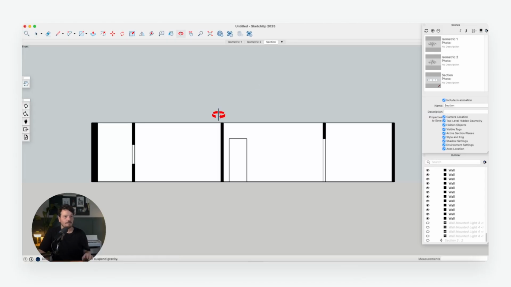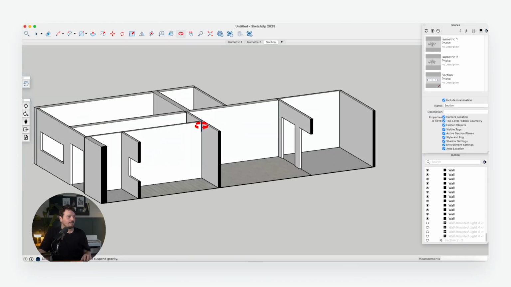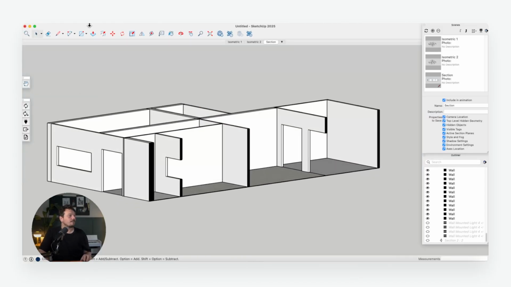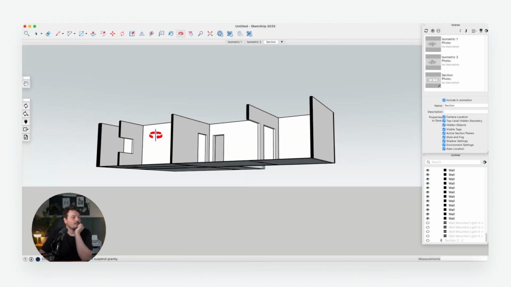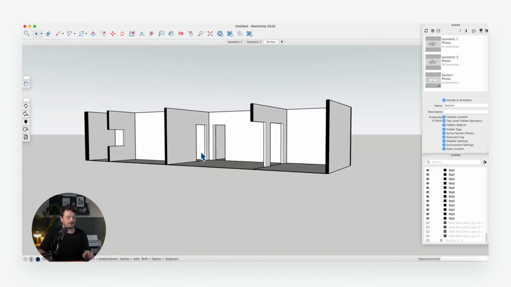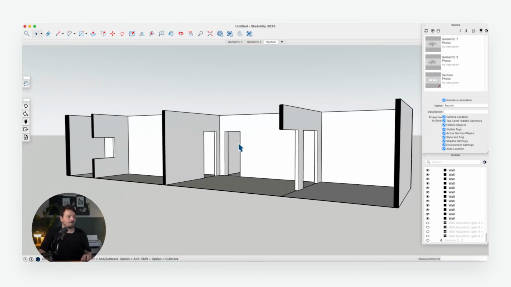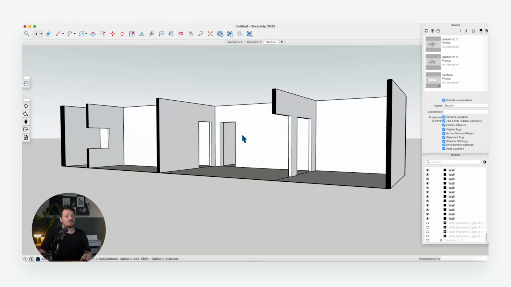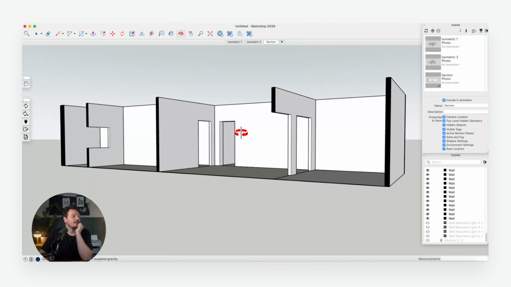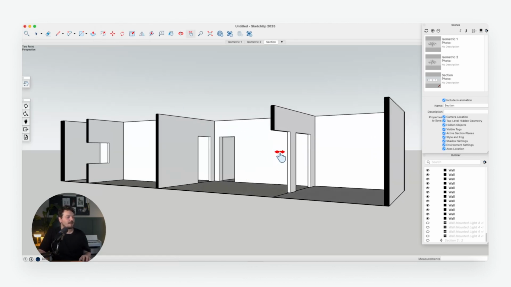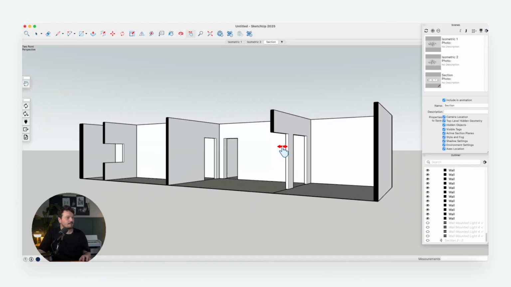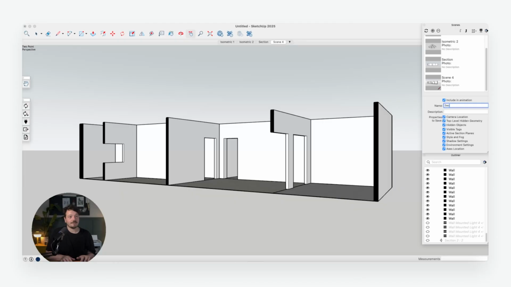And I can also create a sort of perspective section if I wanted to. This time I'm going to change it to perspective, and that gives it a bit more of a dynamic, spatial context. So say, for example, I wanted to be able to look into the spaces as part of my presentation. Or maybe I'll make it a 2-point perspective, so the verticals are nice and vertical. Yeah, that looks good. So again, I can call that maybe sectional perspective.